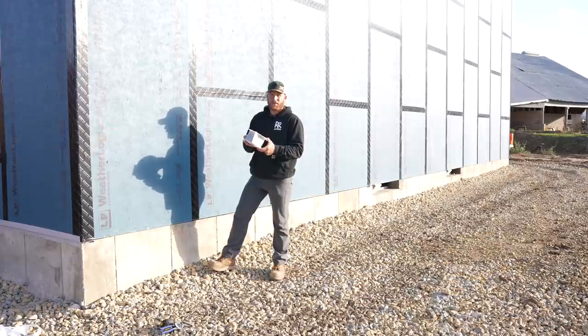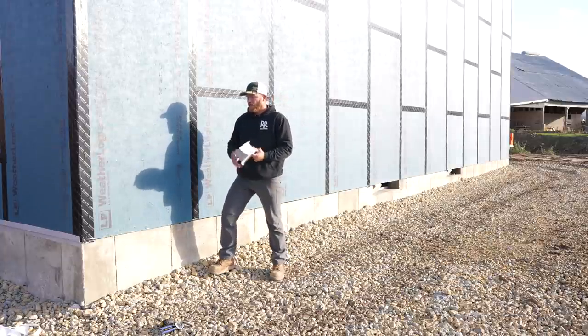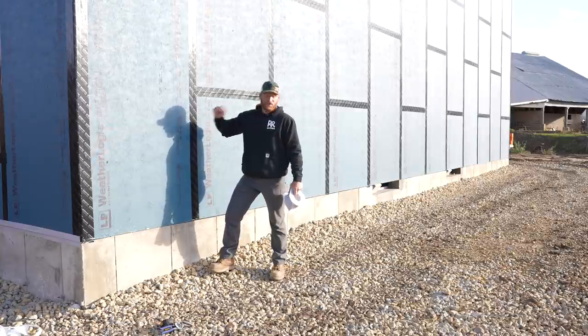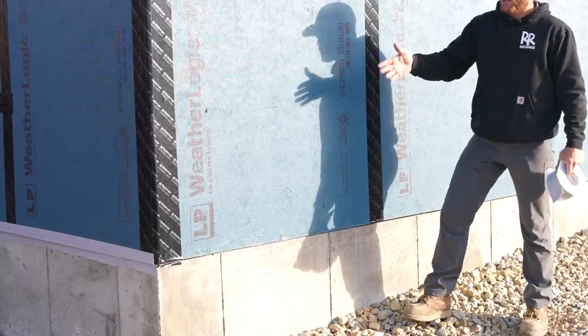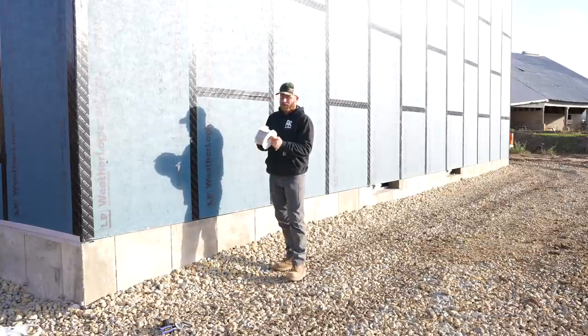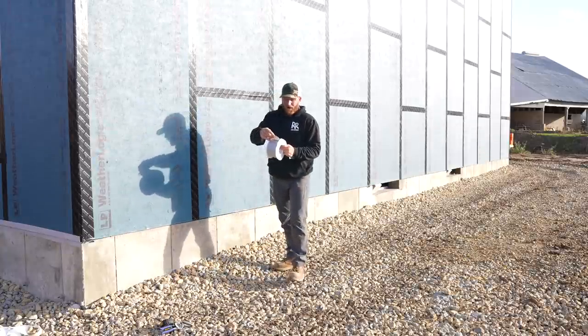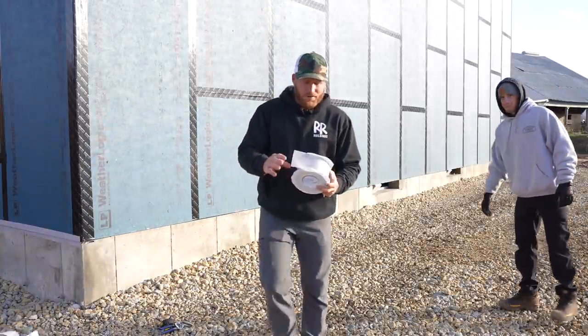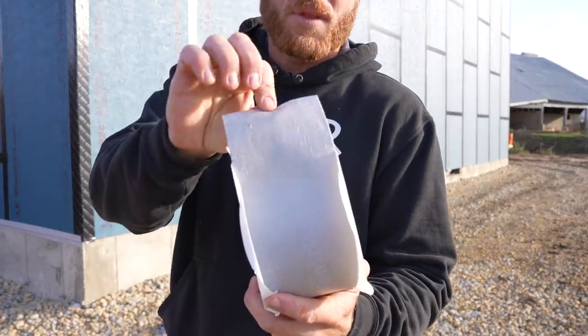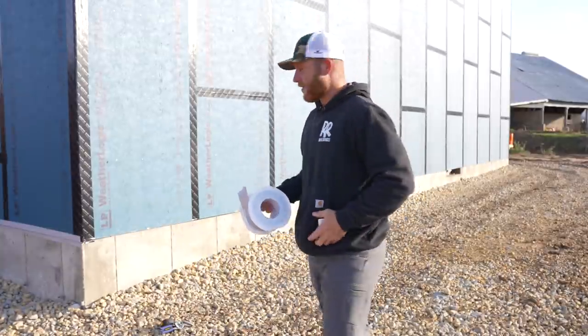This is a SIGA tape. It's pretty cool because not only does it stick to the Weather Logic really well, but it really sticks to the concrete. Greg and I just did a little section over here and it's pretty awesome. So I feel real good about that. That's what we're gonna work on. It's kind of a fibery material. I don't know if you can really see that. It kind of forms the contours of the concrete real well.